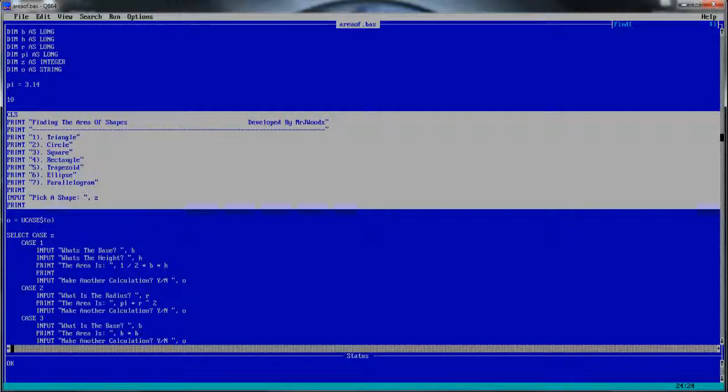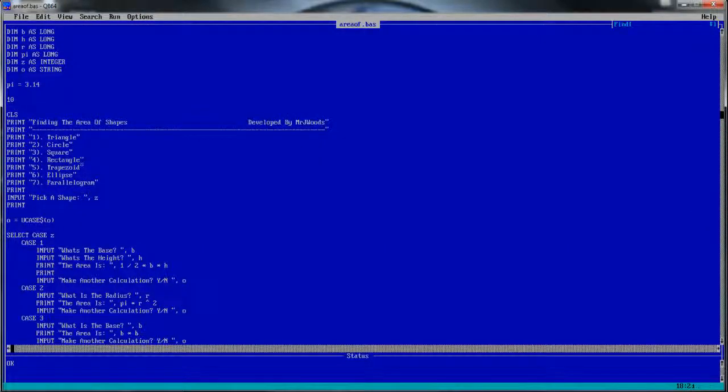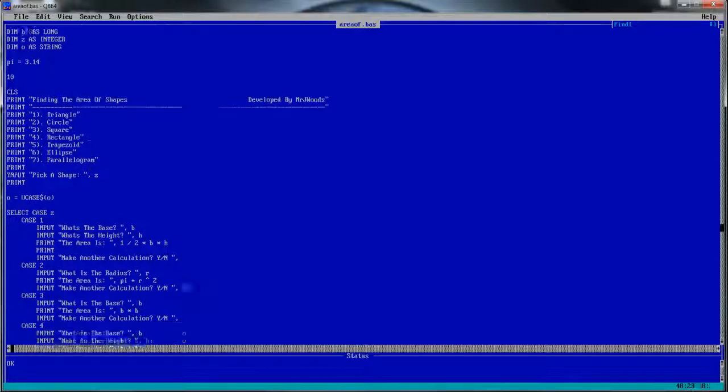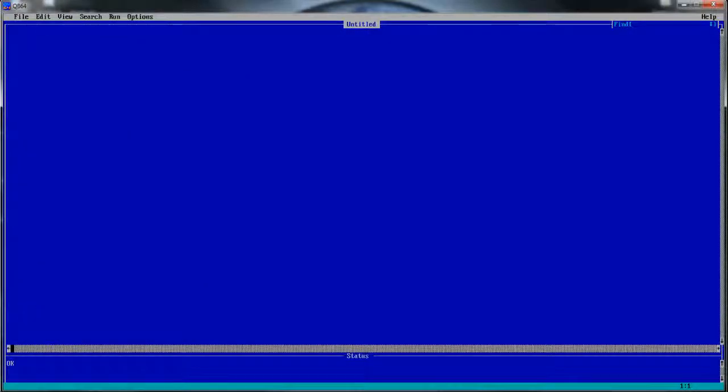Where it says triangle, circle, it displays all these, and you can hit 7 or whatever, and you can figure out the area of a parallelogram. So let's say I were to put CLS right, you know what? This would be easier if I did this. Let me just do something real quick. I'll explain what the print command is later.